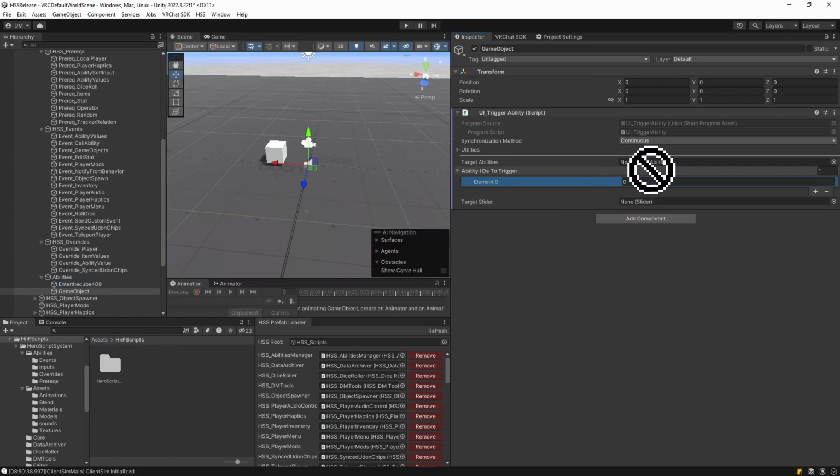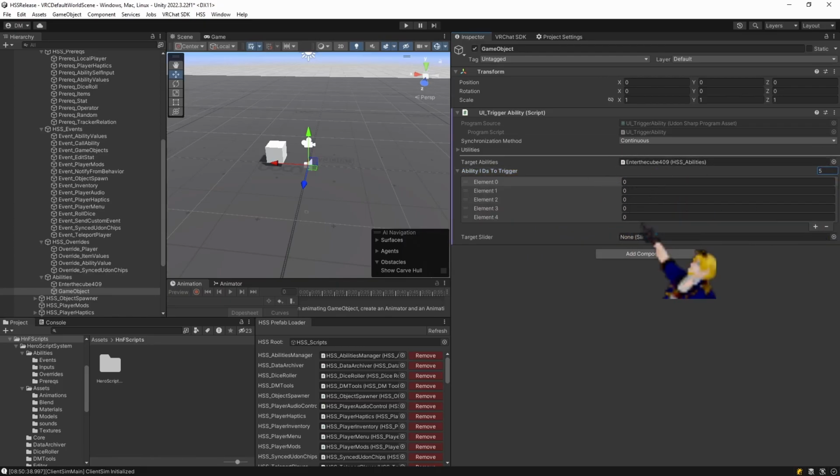You simply attach the ability there, and whenever you click a button that has this UI trigger ability on it, it will trigger the associated ability, making sure you specify the correct ability ID, as I pointed out a few times. But you could use this to trigger several ability IDs if you wanted to on a particular ability.